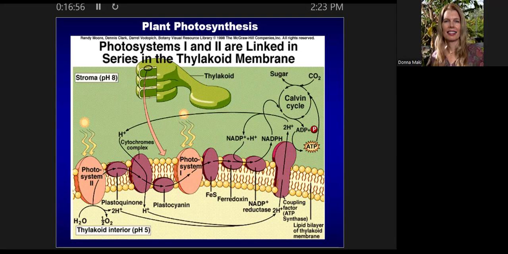And what they're trying to show here is that the black arrows are the electron flow. So you see that there's more than just those two photosystems in the electron transport chain. You've got some other players in the game doing that hot potato, donating off the electrons to the acceptor on down the line. Ultimately, when cyanobacteria and plants do their electron transport chain, the ultimate donor, we say, is water. So water is getting stripped of electrons.